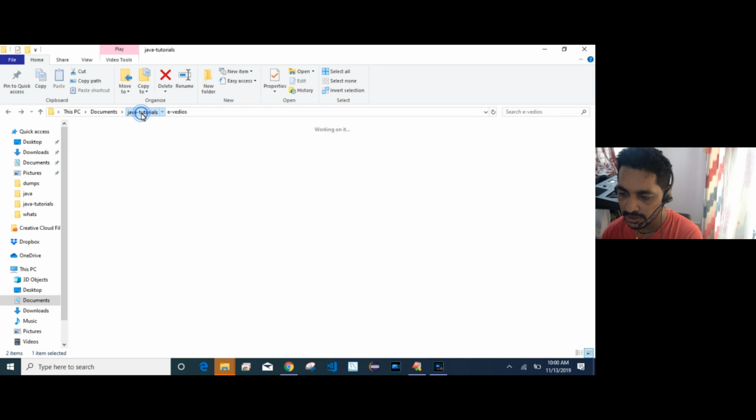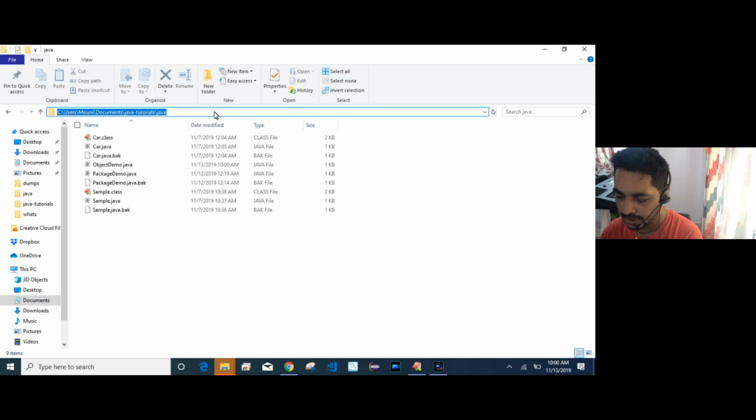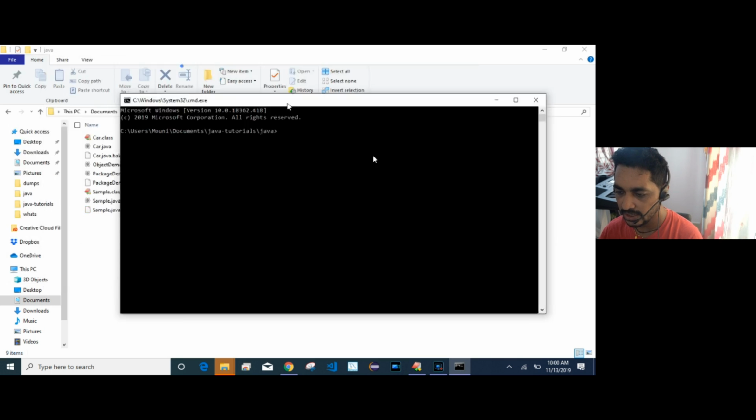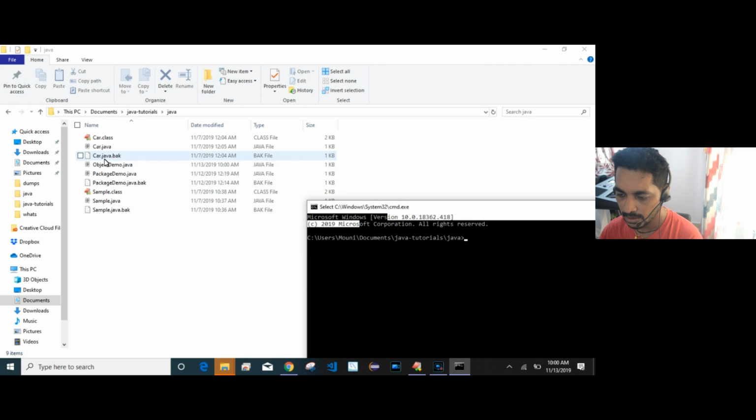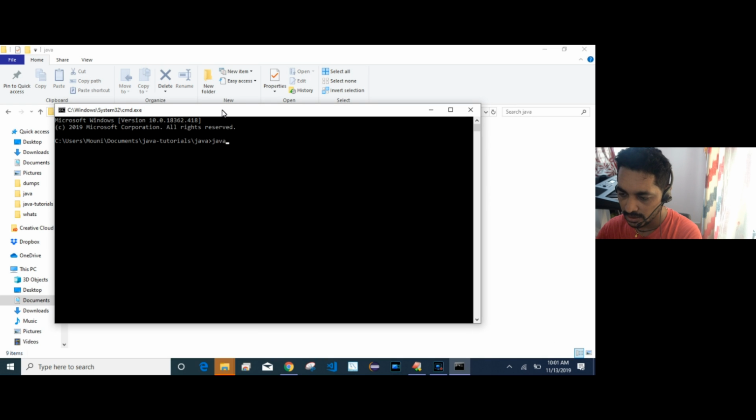In previous videos we already discussed how to compile a Java program. So I need to open my command prompt. In that command prompt, we need to point to the particular folder where we saved our .java file. Here only I stored ObjectDemo.java. So we can discuss javac. See, javac is a command which is used to compile a program. My class file is ObjectDemo.java.